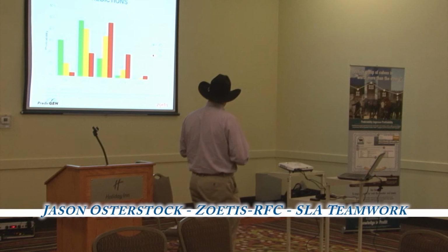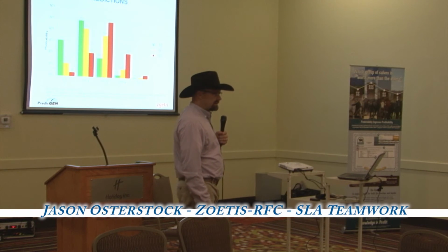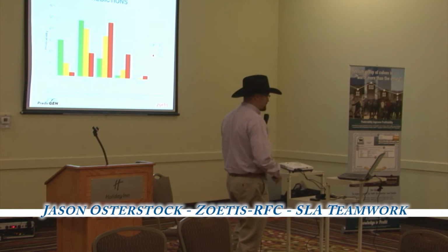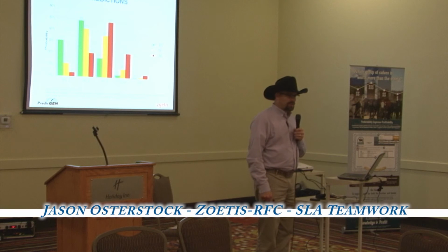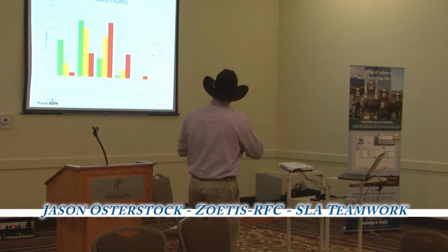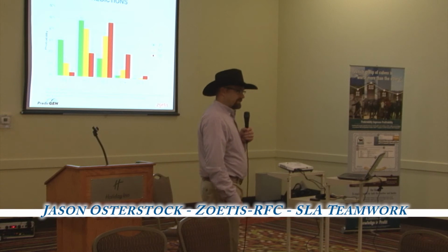Yield grade's actually even a little bit better. If you look at this, so what does that end up being? About 80% of the best cattle for yield grade were yield grade 1s and 2s, whereas only 25% of those cattle that scored a 30 were yield grade 1s and 2s, all right? And obviously then reflected on the other side, a lot more cattle. Only 2% of those top cattle were yield grade 4s or 5s, where 25% of those bottom end cattle were yield grade 4s and 5s, okay?